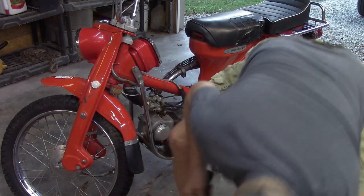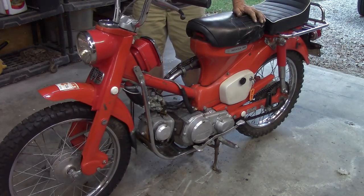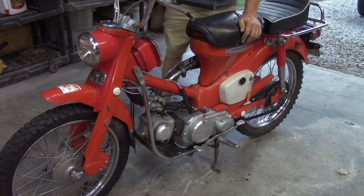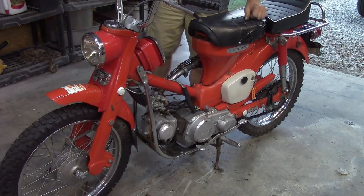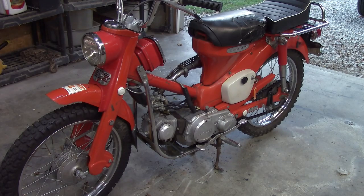Well, we still got fuel. Let's see if the cable does. See if it sticks. Minor setback, but yeah, that slide was just sticking a little bit. No, throttle seems fine. So anyway, there you have it. I'm gonna run it up the street. I'm on my camcorder, so I can't record that, but I will bring you back here in a minute.